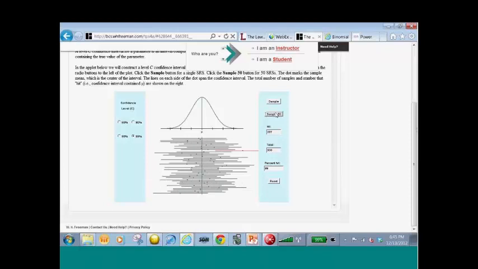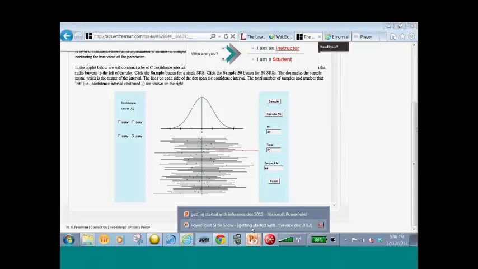So in the very long run, 99% of all these intervals, if I use a 99% confidence level, will capture the true mean. So there's a price we pay if we want greater confidence. We're going to have it look like a wider interval than what we had when it was 95% confidence. So we'll more likely capture the parameter value, but we're going to have a wider interval to do it. So our interval of plausible values for the parameter is much wider. So I love this little applet. It's quick. You can adjust the confidence level. You can take many samples, and you can ask students about what the confidence level means and what the relationship is between the confidence level and the width of the interval.